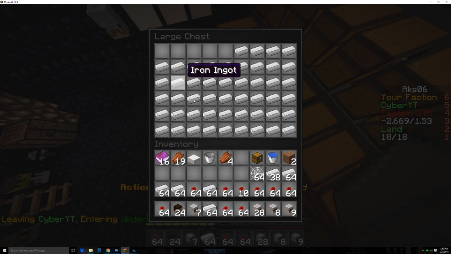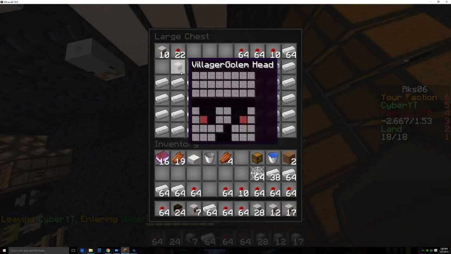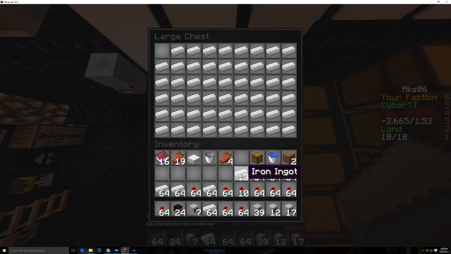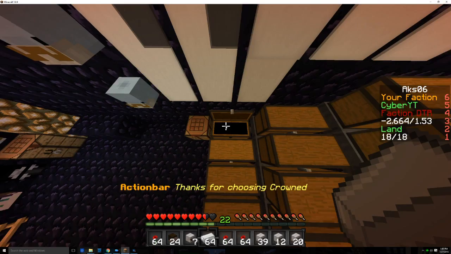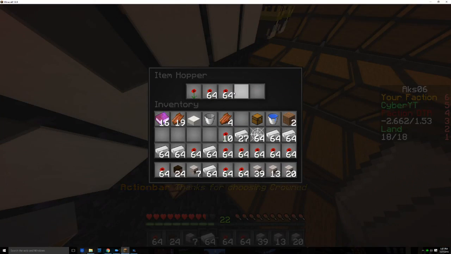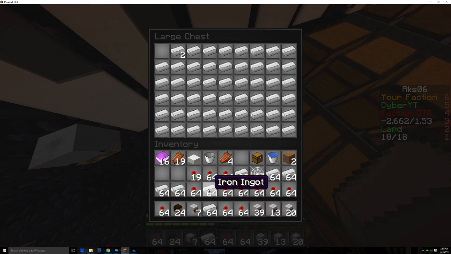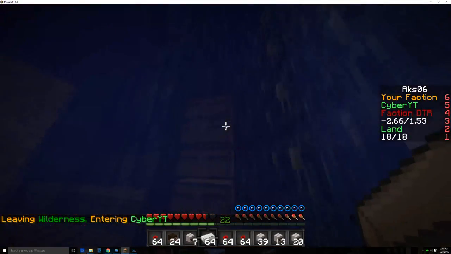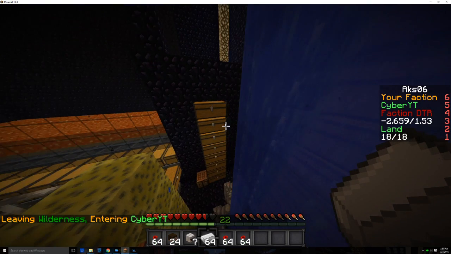Oh my god. Holy cow! You see what I mean? How fast this iron goes in general. It's absolutely insane. This is why I mainly just farm iron at this faction. It's just the most efficient way, and it gives you the most money, so I don't really have another reason for that.